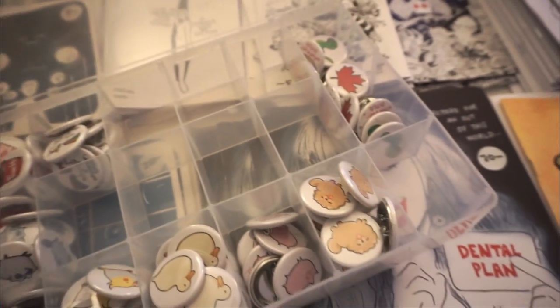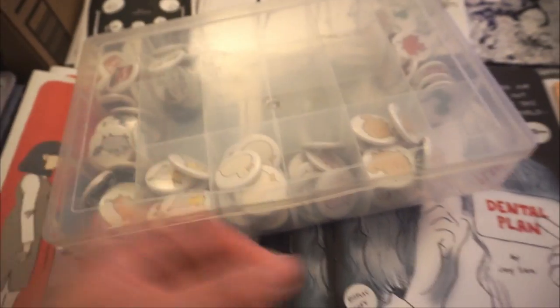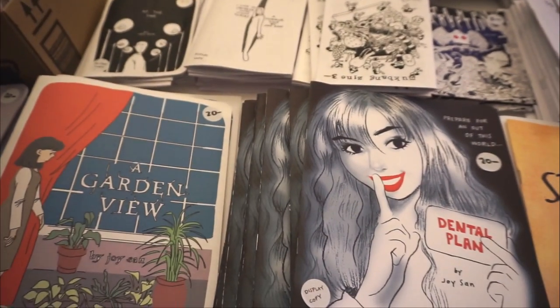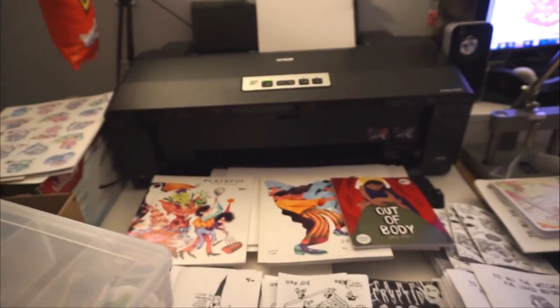So this is something I have to deliberate about, but I think, yeah, I'm gonna end it for tonight and we shall continue prepping and printing tomorrow. I'm gonna give the printer a break.